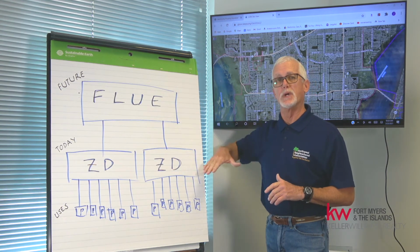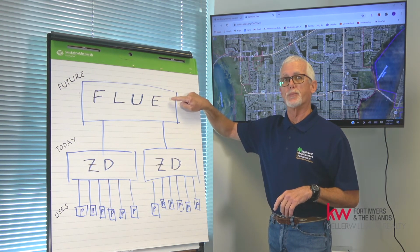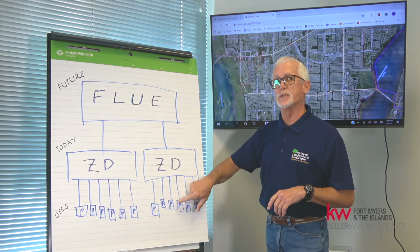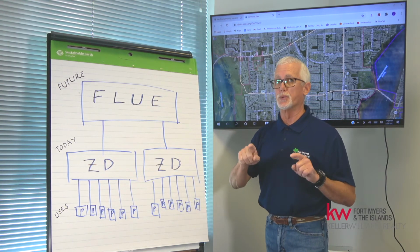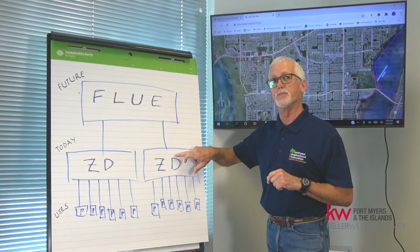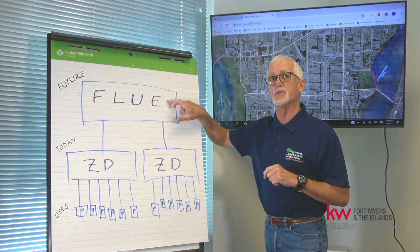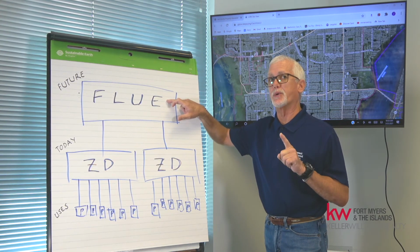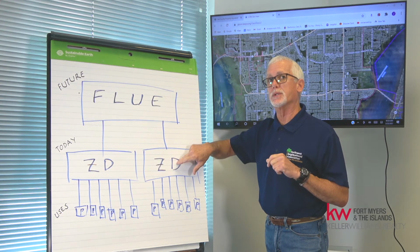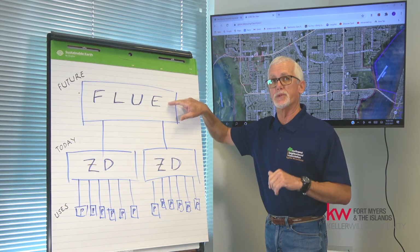So cascading top to bottom, on a piece of property, it's really important that you understand what is the future land use for the property, what is the current zoning district for the property, and what are the permitted uses inside that zoning district. Here's how this becomes really important. It's entirely possible that the zoning district for the piece of property that you've purchased is not in alignment with the future land use, meaning there may be some additional plans for that property in the future. Let's say it's a single family zoning district and the future plans are Pine Island Road corridor or commercial. That's something that you'd want to know.